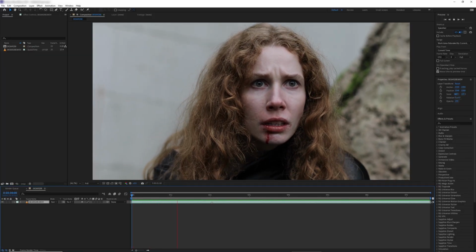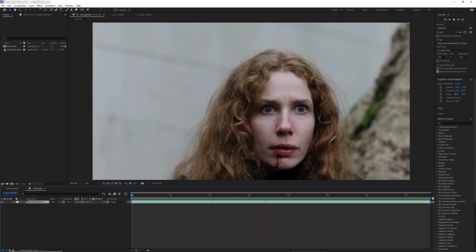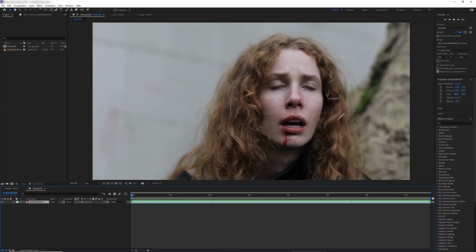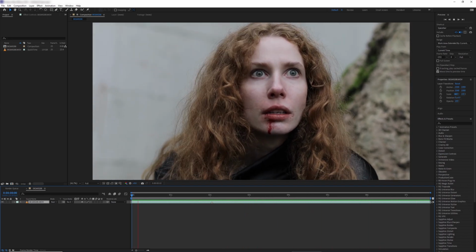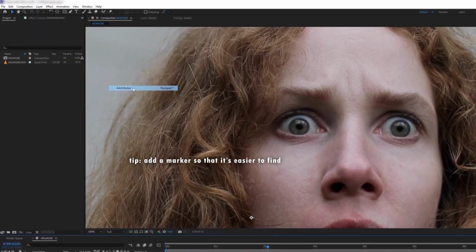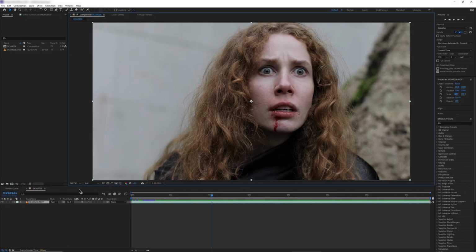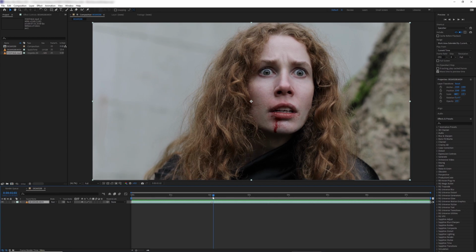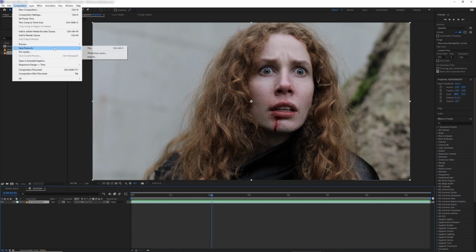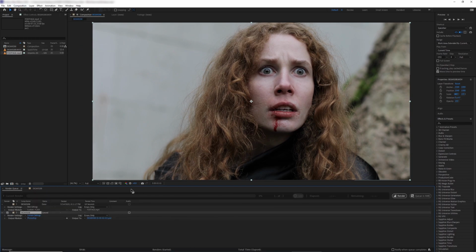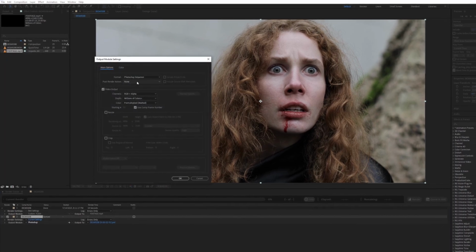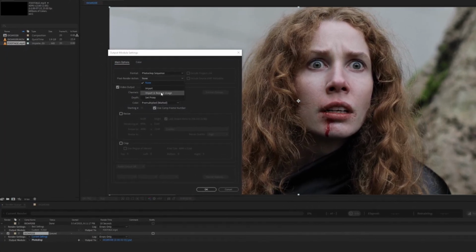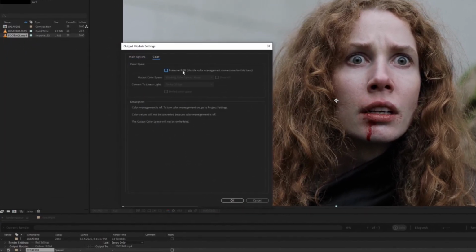Okay, so the first thing I'm going to do is look through the clip and find a frame where the eyes are clearly visible. The best frame would be where the iris of the eye is completely visible. Next, we will be taking things to Photoshop, so we need to save this frame that you have found. We are going to do that by clicking Composition, Save Frame As, and File. You can adjust the settings however you want by clicking Render Settings or Output Module, but we do need to render it as a Photoshop sequence. And on the screen you can see the settings I usually go with.